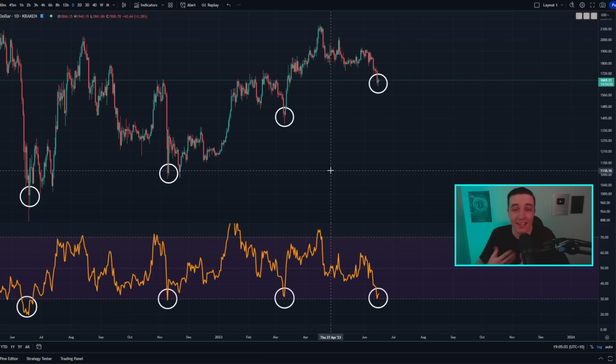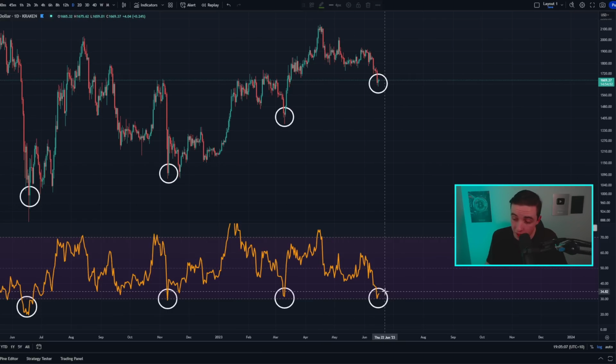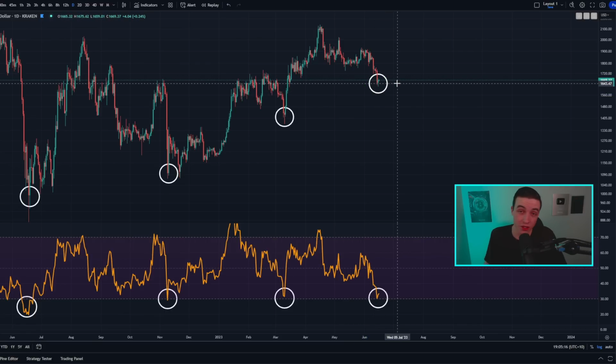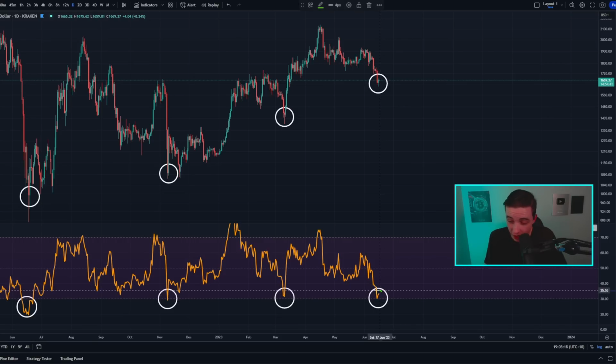And so once again, as I explained in more detail in my last video on the channel, this is basically a strong signal pointing towards a significant low forming in the price of ETH, because basically when the RSI is either very close to oversold territory or is in oversold territory, that is telling us that we have somewhat limited room to the downside, at least in the shorter term.